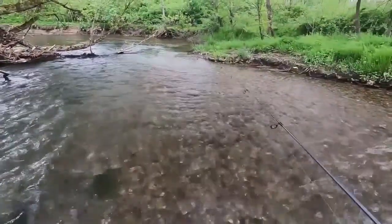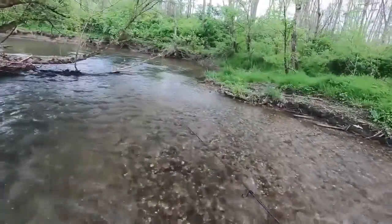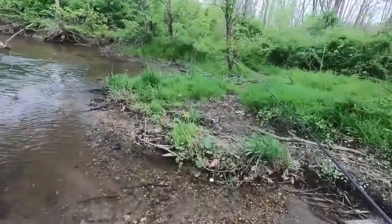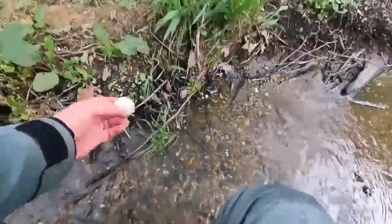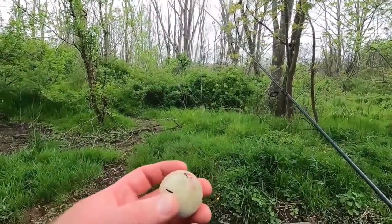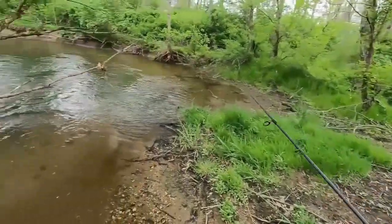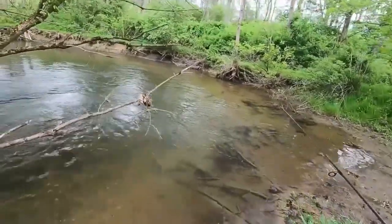Okay, that was it. He was under there by himself. Let's try this other bank here. There's a golf ball. Somebody's golf ball. I found jars of power bait along this stream. Knives, Leatherman tools, spinners, all kinds of stuff. If you want to lose it, don't button your pockets up, it'll fall out.